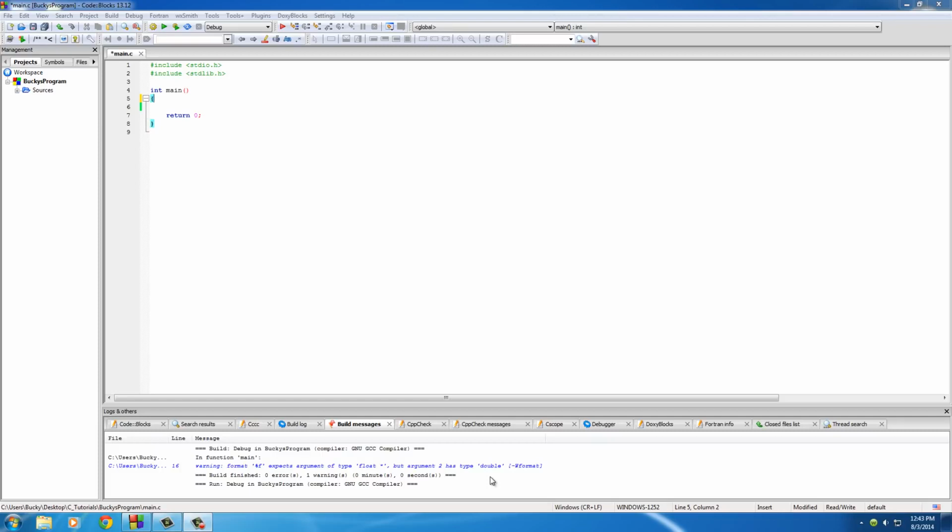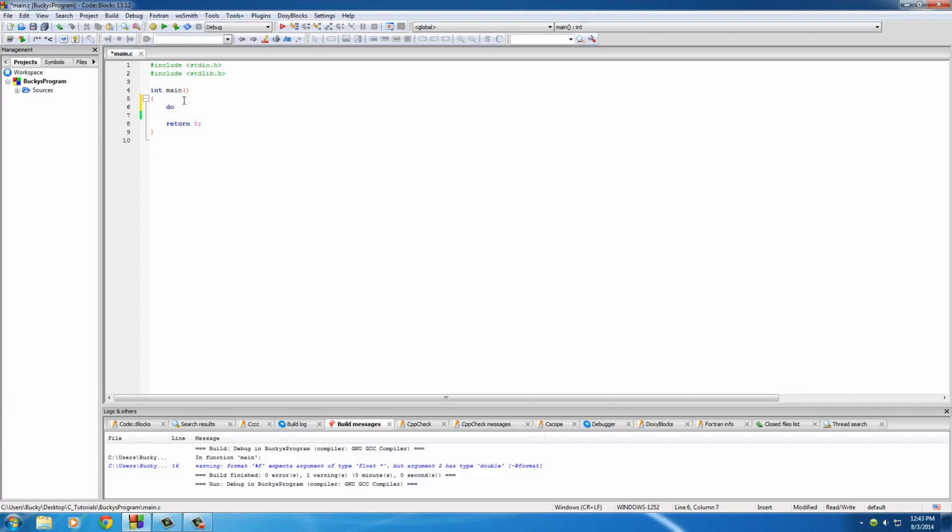Alright guys, welcome back to another tutorial. In this video, since we learned last time that loops are awesome, I want to teach you a new type of loop called the do while loop. It's pretty much a way that you can run a loop just like before, but you can guarantee that your code runs at least once. So let me show you the syntax for it and when you would actually use this.